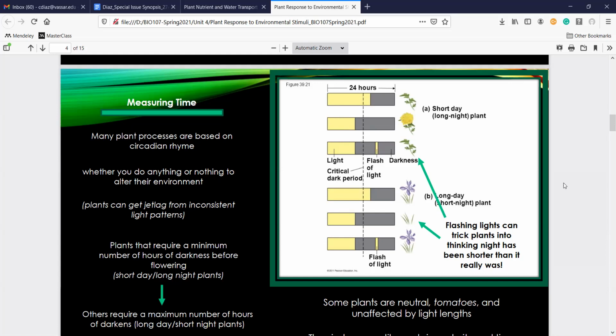What I really want you to know is that plants are utilizing light in order to tell things about their surroundings, right? They don't have eyes. They don't have what we would consider the classic sensory systems that we have. So they're working in a different medium, right? Plants are using sunlight specifically, and different wavelengths, to tell them about the length of the day.